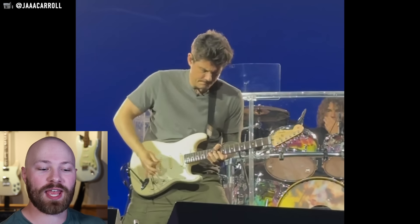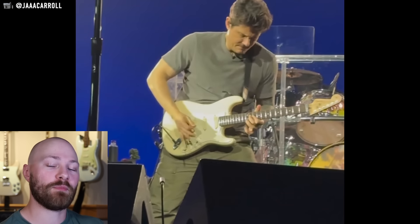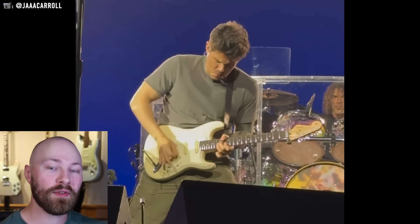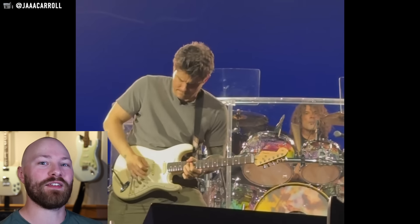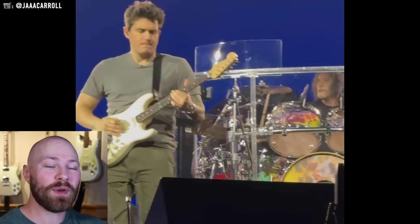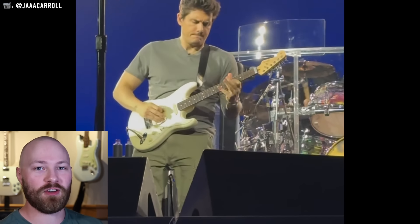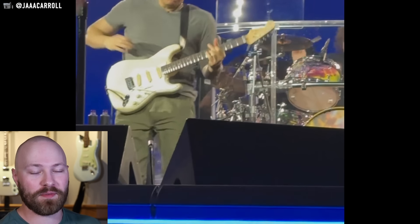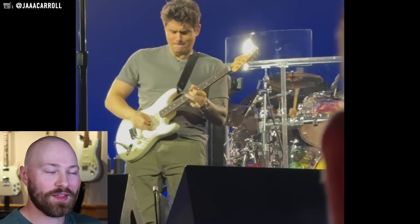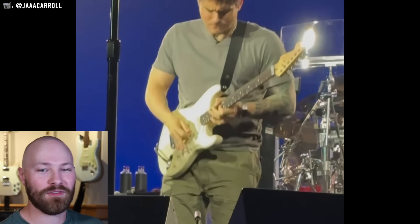Because the Dead Spec Silver Sky is converted into a hardtail, John's been using the Jeff Beck Strat for a lot of the songs that require the use of a trem with single coils. He could have just used a standard PRS Silver Sky, but it's very cool that instead of that option he's using one of Jeff Beck's guitars. I've made a whole video dedicated to this guitar and the craziness of John using it, so check that out on the channel if you haven't already.